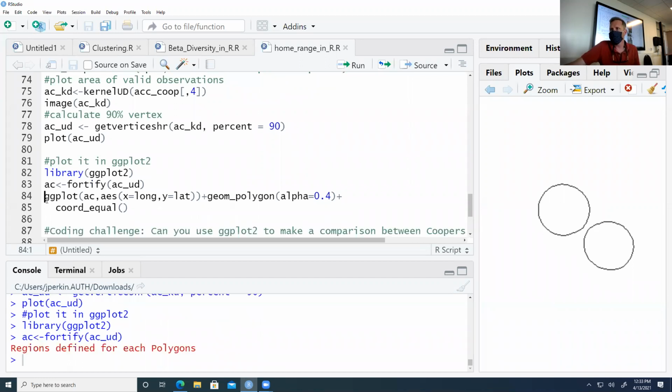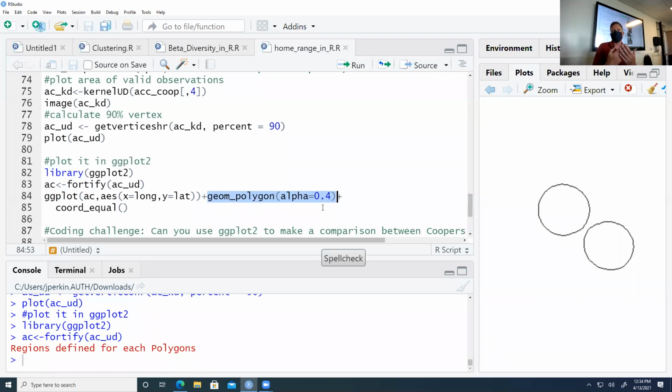And then what you can do is ggplot, we can tell it AC, the object that we fortified. We can tell it our mapping aesthetics, where we want the X to be longitude, the Y to be latitude. And then because we have polygons, we can do geom_polygon, and it'll draw those polygons in ggplot. And we can set alpha equals 0.4 just to give it some transparency.